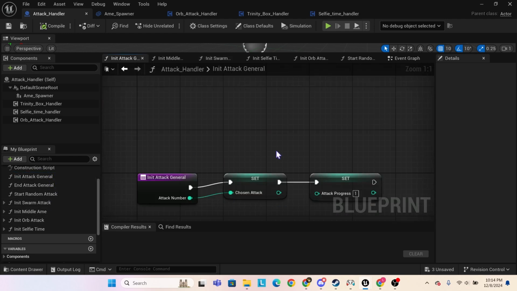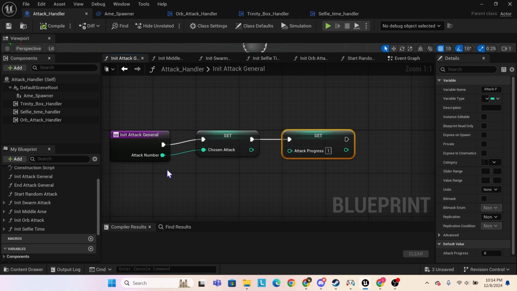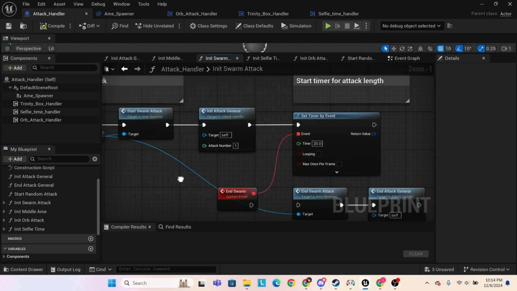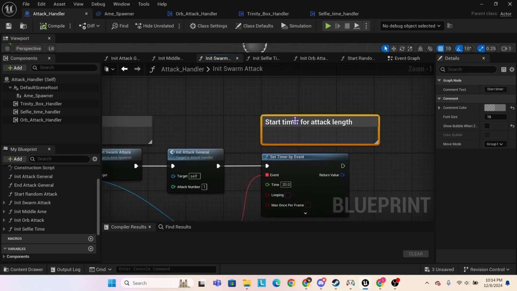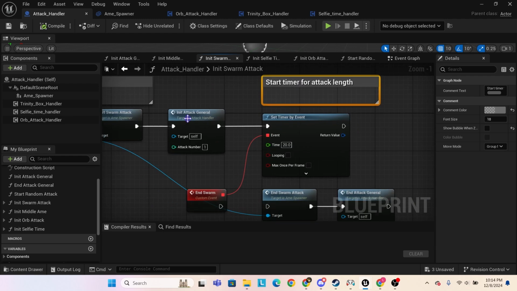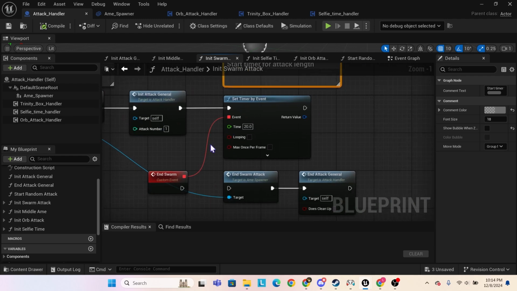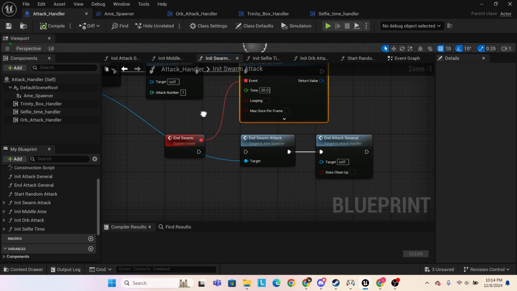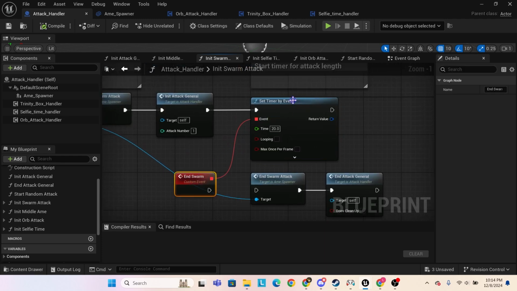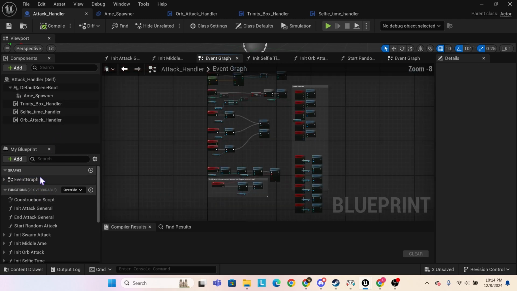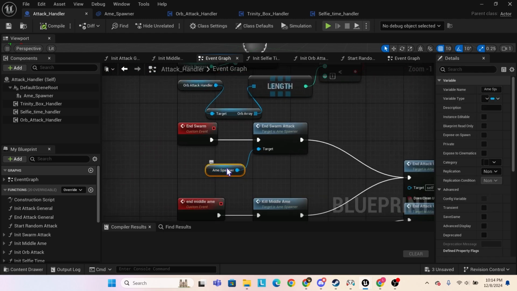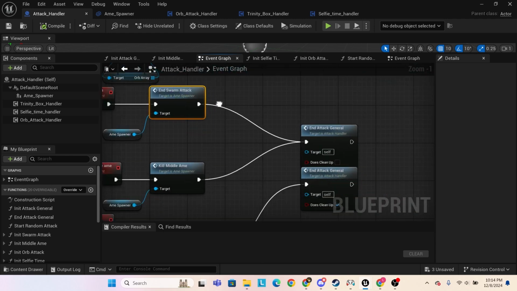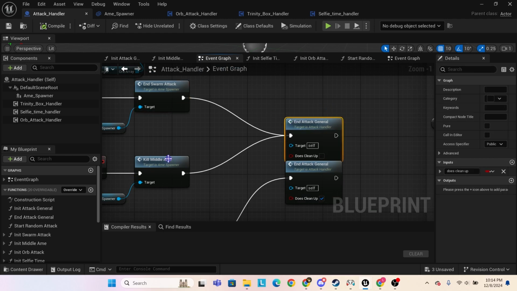And what init attack general does is it lets it know what attack is on and lets it know that it's attacking currently. And then it's going to set a timer. So this is the second comment, right? This just starts the attack. Then you init attack general, and then you start the timer. I don't think you're supposed to be able to do this, but I just set timer by event, and I do a ritual to spawn an event on this screen, and then I copy and paste the event here, and then this is going to just call the function in the ame spawner, and then end attack general.